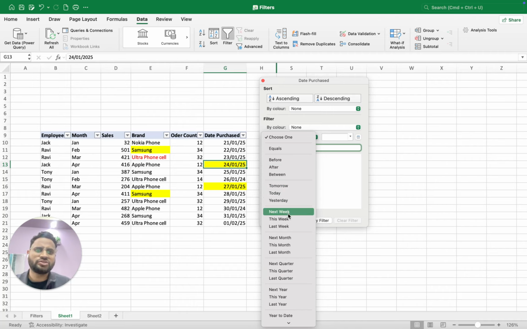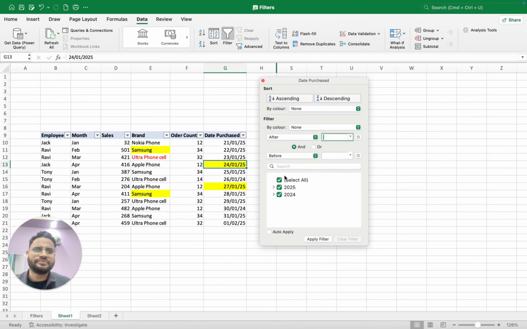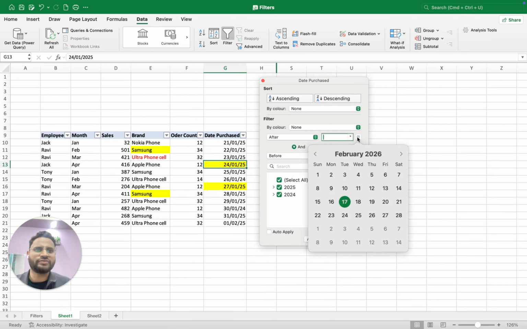So let me just show you one example. Let me just take between. The moment you select any one criteria, it gives you a condition whether you want to use it with an AND condition or you want to use it with an OR condition. Okay. Now the good thing here is you don't have to manually type the date. You can select from the calendar here.